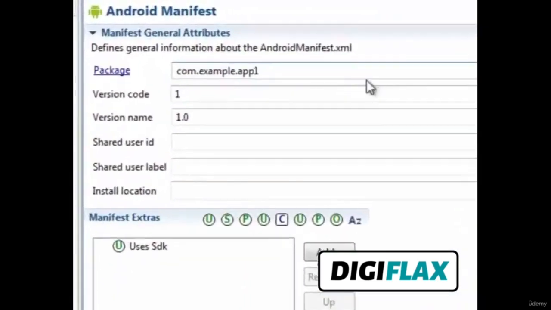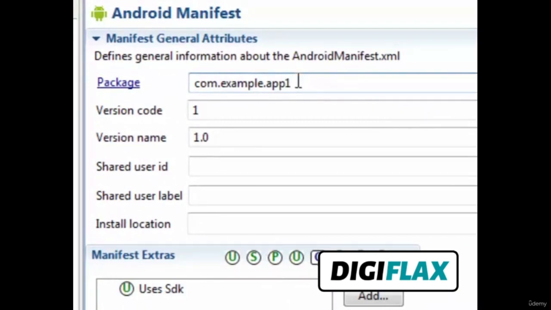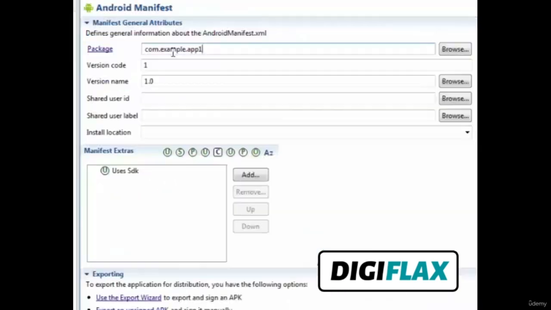Here is the default package for our application, which is com.example.app1. We have our version code, which is the major version of our application. Then the version name. Then we have shared user ID and label if you are sharing this application with anyone.